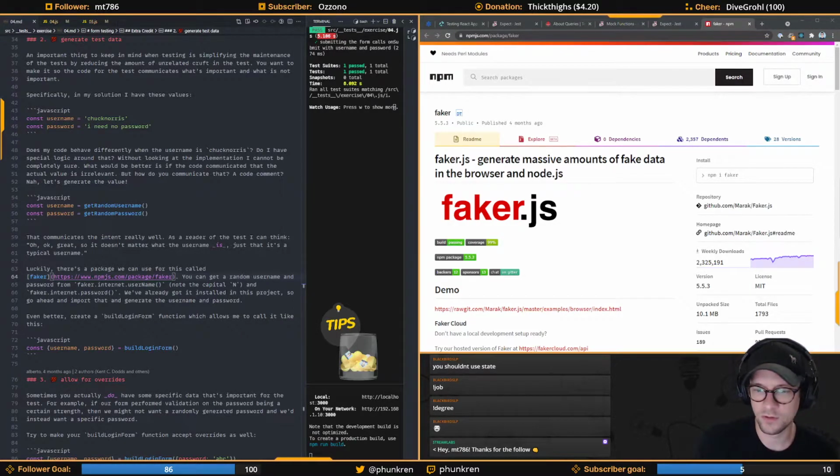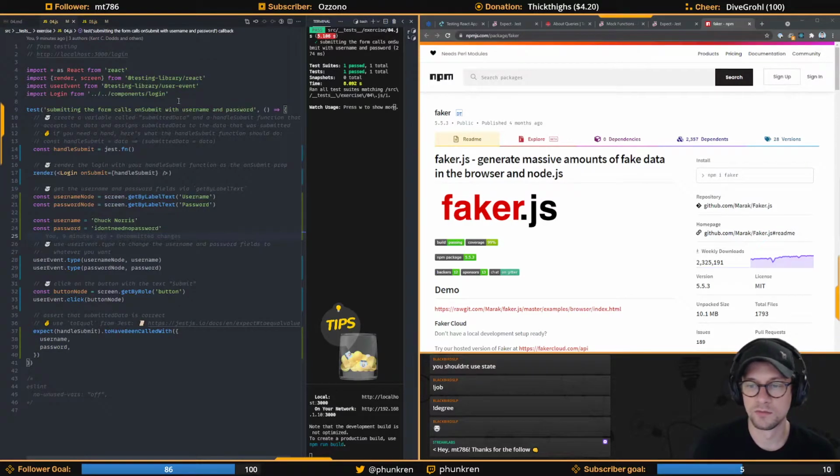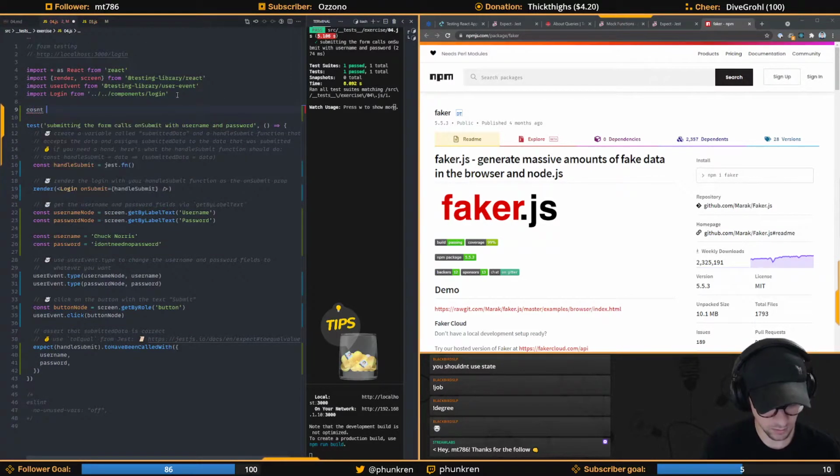Screen's not big enough for all my stuff. Right, so we can use Faker.js. We've already got it installed in the project, so go ahead and import it and then generate the username and password. Even better, create a build login form function which allows me to call it like this. Const buildLoginForm.